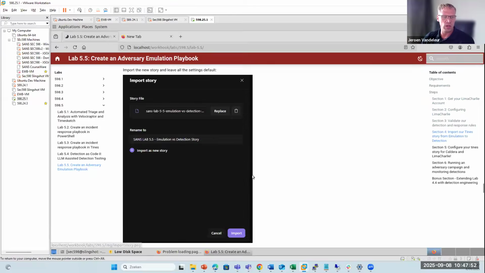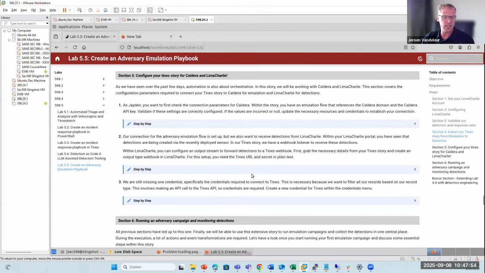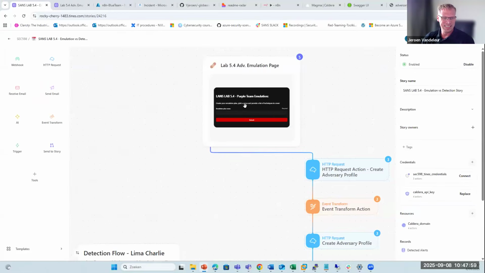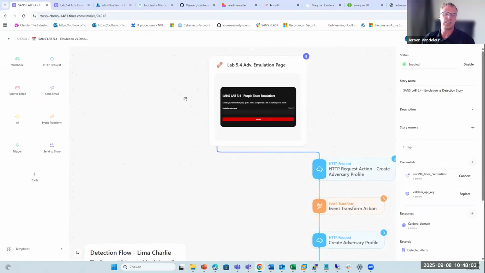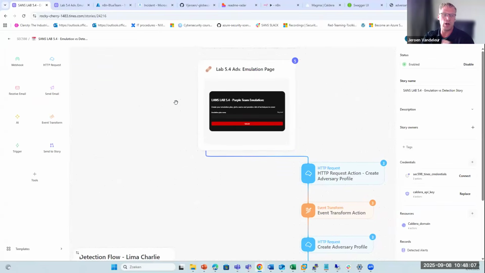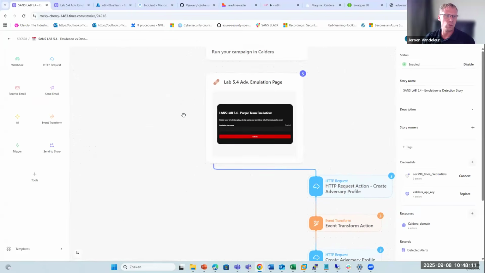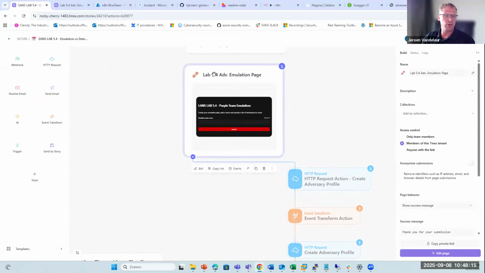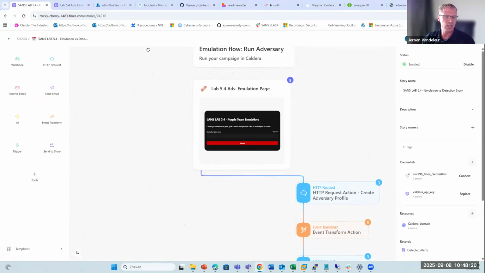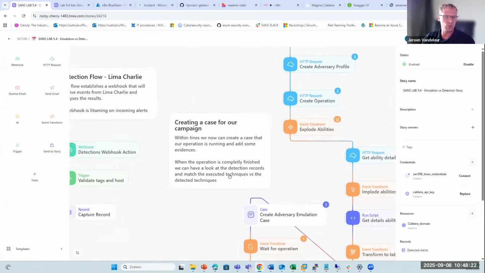I'm not going to go in depth over this entire lab scenario, but I'm just going to showcase what the lab is actually doing, and how I translated it in, I think, literally 1 day. How can I upgrade this lab and actually make it work, for example, in a tool which I already mentioned, like n8n. So this is lab 4.5. This is actually Tines. So this is a Tines tenant that we are using. As you can see, this is an automation workflow.